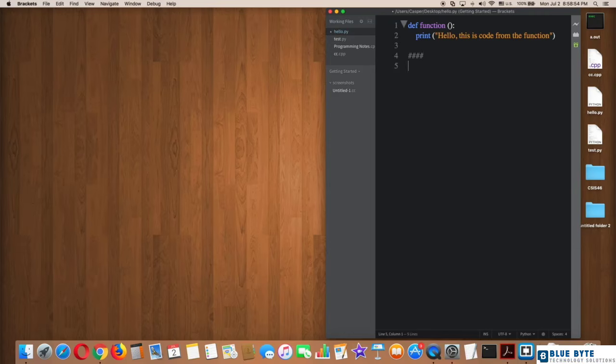In the main program, I will type print a string, "this is code from our main program\n", to show you it's from the main program. So to call the function from your main program, easily type the function name and its parentheses. If there are arguments, you need to type them also. I will show you what arguments are in the next lectures. After that, try that on the terminal.